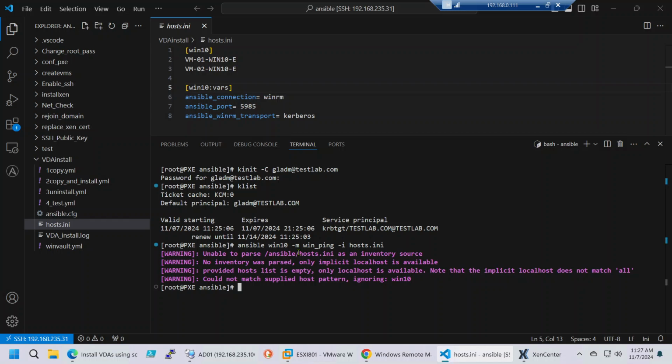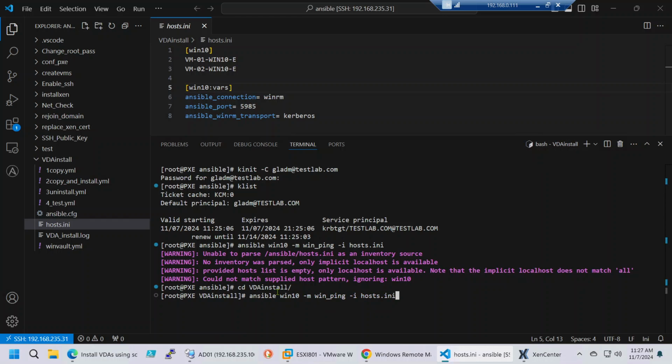No. So ansible windows -m win_ping with the hostname. Oh, yeah, I'm not in the directory. Sorry about that. So let's switch to it, okay.